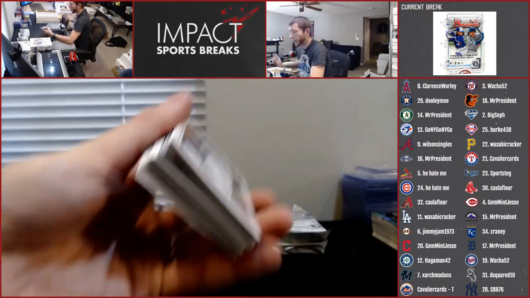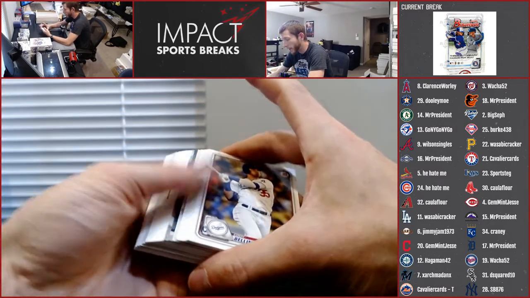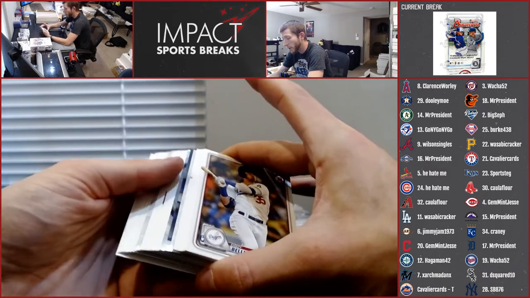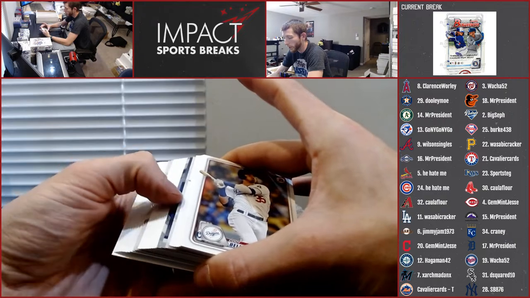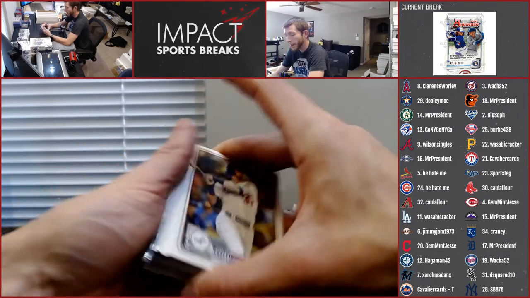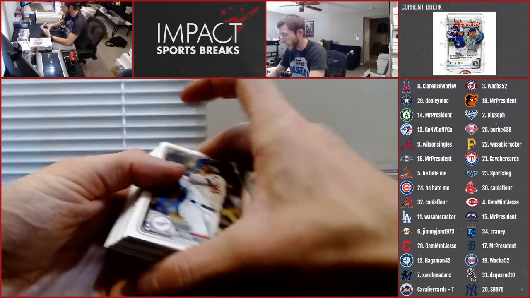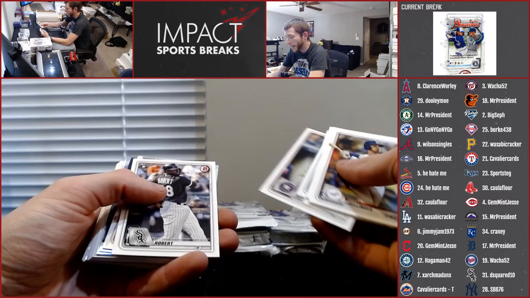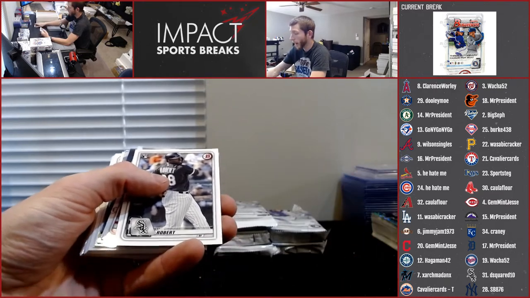So, pack number one. Okay, so it looks like we get a spattering of veteran base on top, then a couple chromes, which are probably going to be autos, inserts, parallels, then probably prospect stuff, a couple more chromes, and then the last little bit looks to be more paper. So, vets.